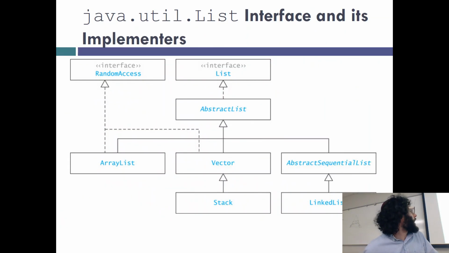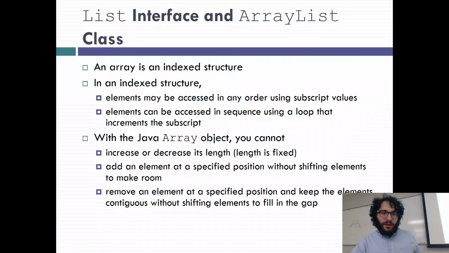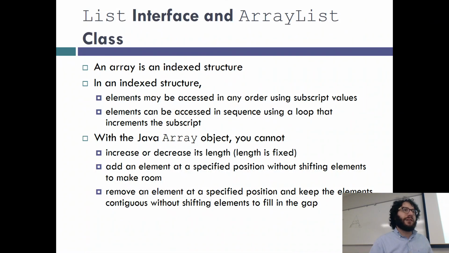So a list, an abstract list, means it's an abstract class, which means that some of the stuff is already figured out, but not all of it. An array list means that we use an array to build a list. And that's where we're going to start. And then the linked list, if we use an array, we use links to build a linked list.